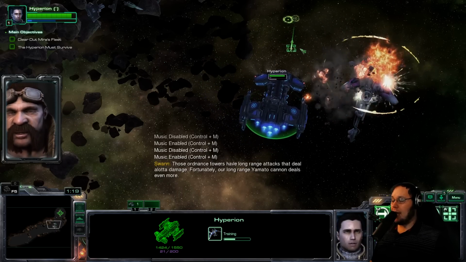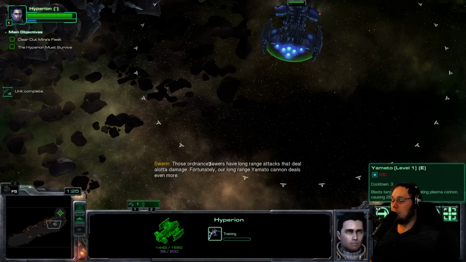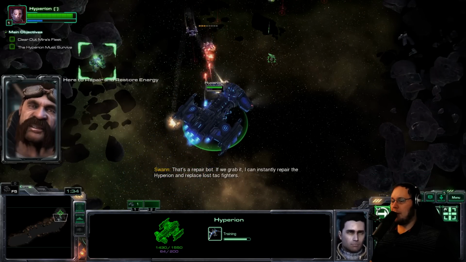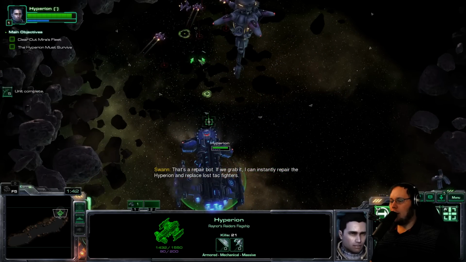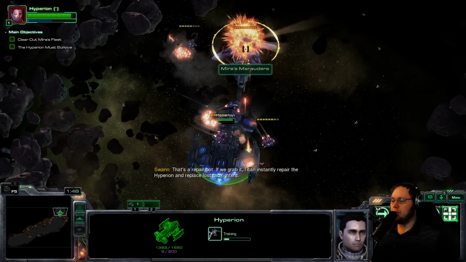Oh, the Hyperion has energy. Jump costs 50 energy. Yamato costs 100 energy. The energy regeneration is not bad. However, it does mean that our spamming ability is pretty greatly reduced. Interesting. Okay, we're going to have to be pretty careful with our resource usage then.